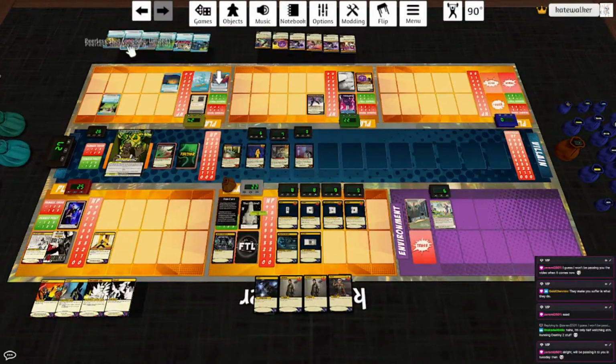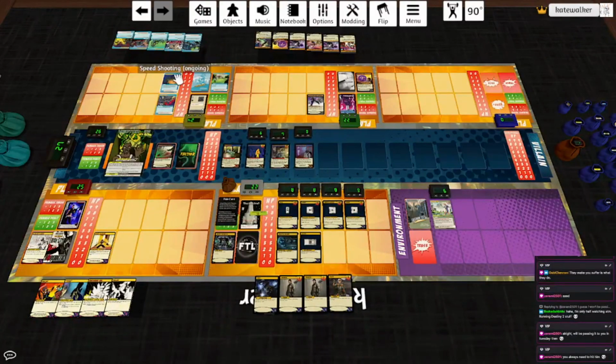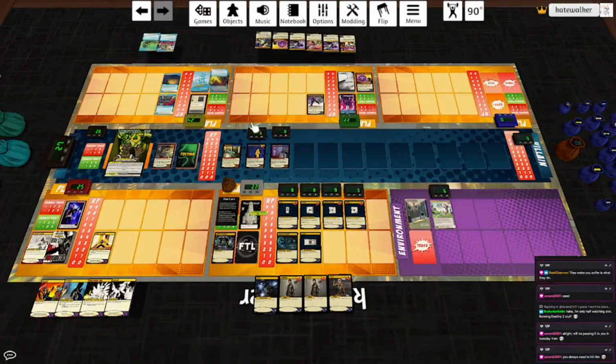Let's discard a card and play Peerless Shot off of that. I think we're going to go ham with speed shooting. Okay, first off, Electro Arrow. Let's hit the Bioterror Squad for 1 and 2. And then a Boxing Glove Arrow. That'll take them out. And then an Explosive Arrow for 3 damage on the Undiagnosed Subject and 2 on Vector.